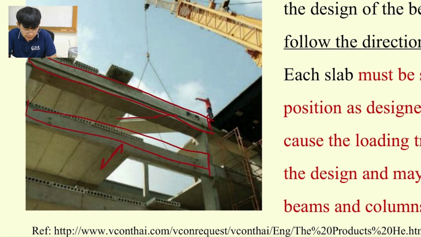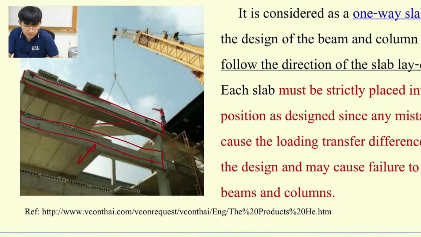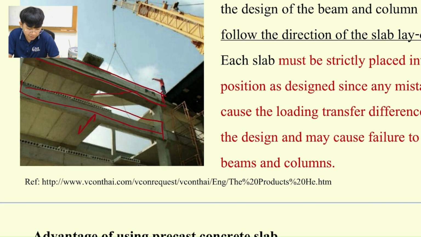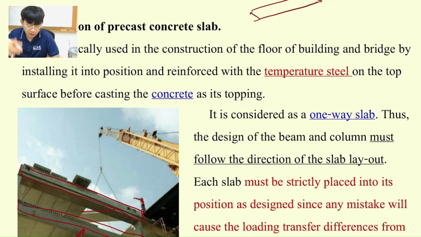The good thing about this is you don't need to have a lot of formwork compared to cast in place. So as you can see, the worker is here and then just points out the direction. Okay, and then you don't need to have really messy formwork in order to resist the dead load of the slab. So this one, you don't need to do it. You can just put the slab over here and then cast the topping on top of the precast.